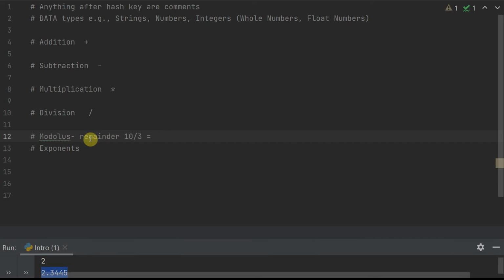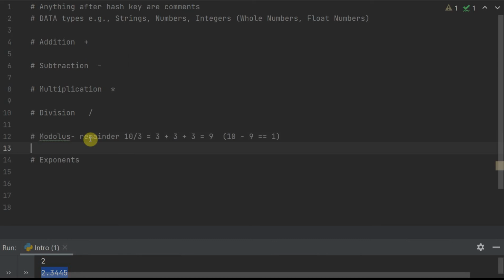It means 3 plus 3 plus 3 is the maximum that you can fit into 10. That will give you an answer of 9. Now how many are remaining from the actual number, which is 10 minus 9 is equal to 1. So 1 is your remainder from 10 divided by 3.